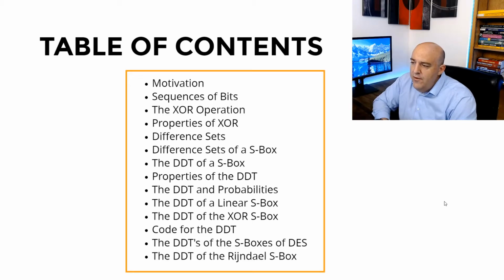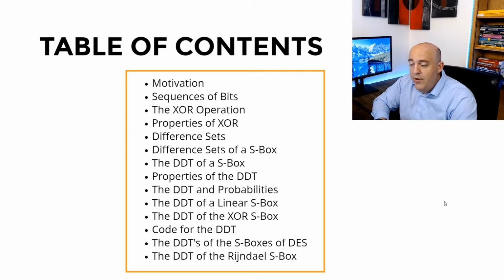This is a table of contents of this video. First, we'll just provide some motivation of why we'd want to study this object. We'll review sequences of bits, the XOR operation, some properties of XOR, and then we'll talk about what a difference set is and what a difference set of an S-box is. And then we'll be able to define the DDT, the differential distribution table of any S-box.